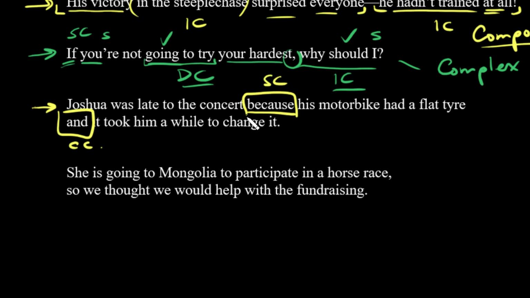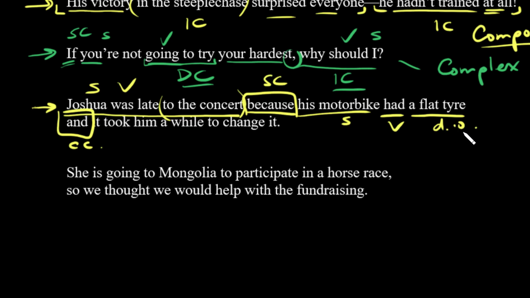we just sort of scan the landscape here, to see that Joshua here, this is our first clause, right? Joshua, subject, was late, was is the verb, and so on. Little prepositional phrase here as well. And then our second clause here, his motorbike, there's another subject, had is the verb, and we have a nice direct object here. And then the last bit here, it's kind of hiding now, but that's our subject. Took is the verb, and him is the direct object, and then there's some other stuff after it as well.